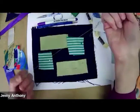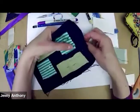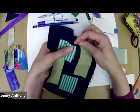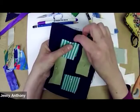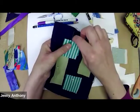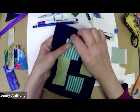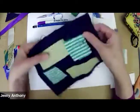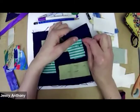I just use two strands of the embroidery thread. You could do any kind of stitches that you want around the edge. I'm doing the straight stitches again. You can do cross stitch. You can do a blanket stitch. Or you could do one side with, I'm not quite sure what this stitch is, I suppose it's like an overstitch. You can do overstitch up the side and then a cross stitch across the top if you wanted a different pattern.